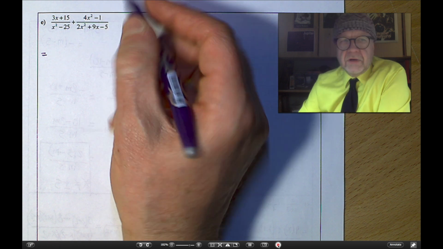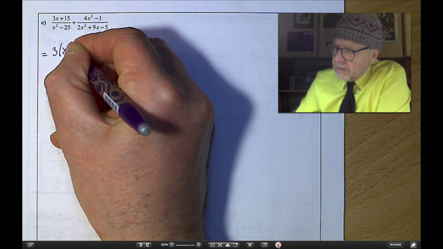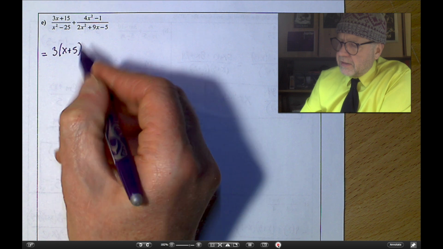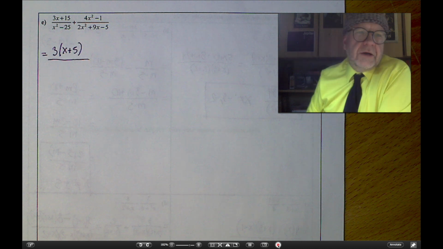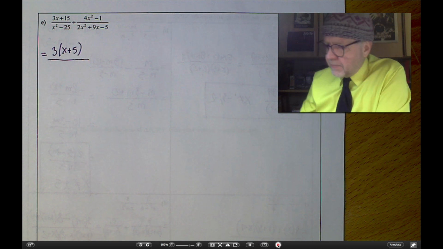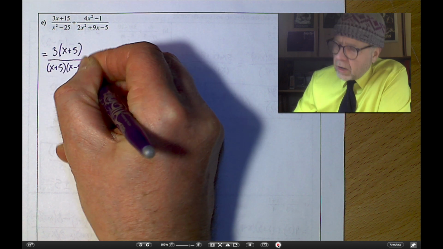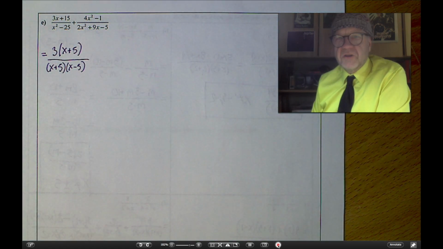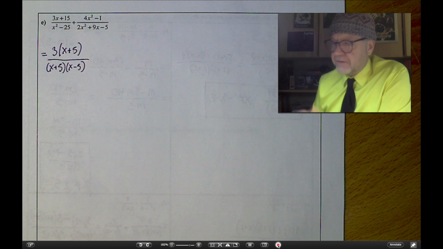So I'm going to do a couple things here. I'm going to take this first set here and factor out a 3. I'm going to get 3 times x plus 5, because you never know if you're going to need that x plus 5. And then I'm going to factor the difference of squares, x squared minus 25, which is x plus 5, x minus 5. Oh, hey, look, x plus 5, x plus 5. You can do some, should we tick off the mathematical gods and say canceling out? Yeah, we can cancel out there. Anyways, let's finish it off.